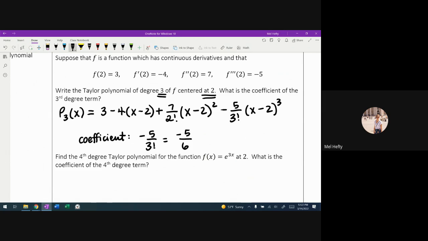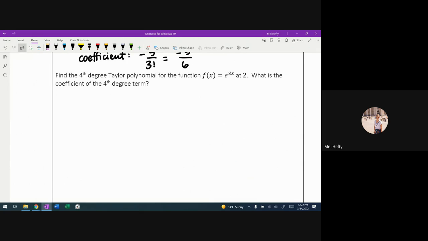All right, so let's do this with an actual function now. This is all well and good if they give me all of those derivative pieces of information, but sometimes they won't. Sometimes they'll just give me a function and they'll task me with finding all the derivatives. So what I would like you to do while I get my graph set up on the board: I know f of x is equal to e to the 3x. Can anyone tell me what is the highest power that's going to be in this Taylor polynomial?